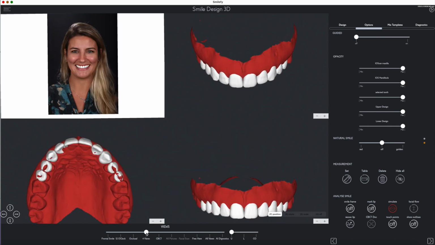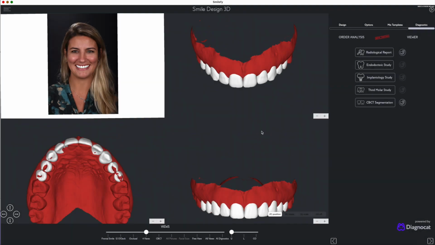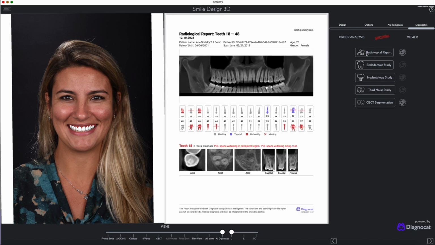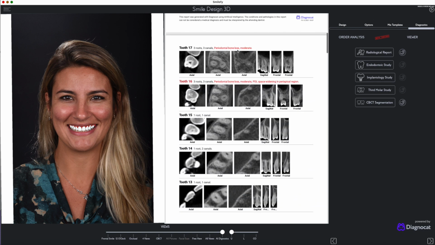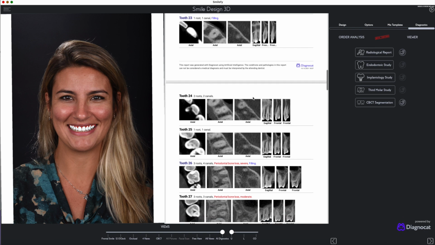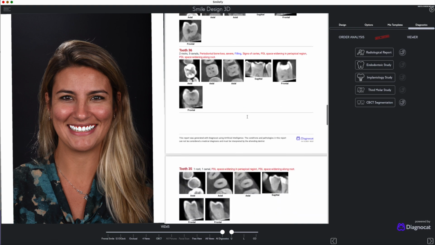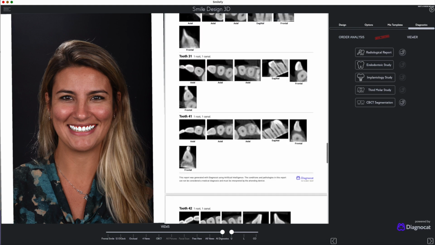Good. Another very powerful option is the AI Diagnostics. The AI Diagnostics helps us to analyze the situation of the patient. And as you can see here, if you have the CBCT or the DICOM file in the patient documentation, you click on the radiological report, for example, and then you get the complete report from that patient: periodontal bone loss, moderate. You do have cavities, you do have everything, fillings. So you have a beautiful overview, and you can discuss with your patient what needs to be done first before you discuss the aesthetic treatment.